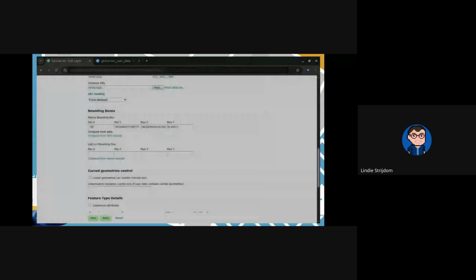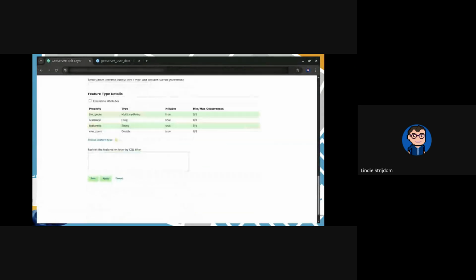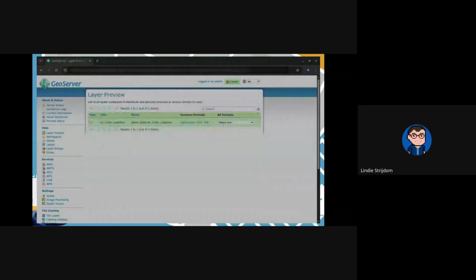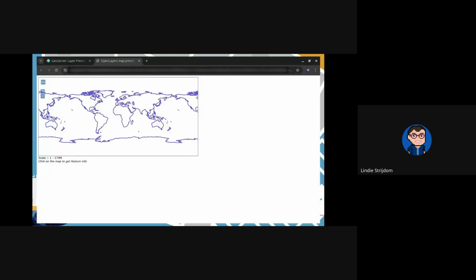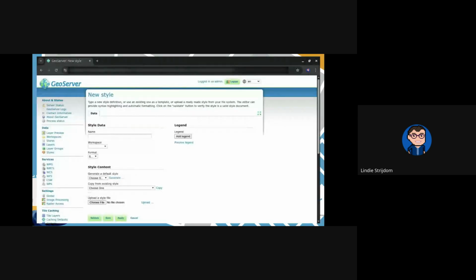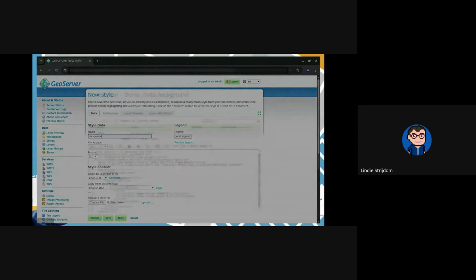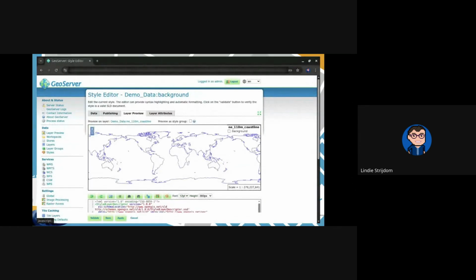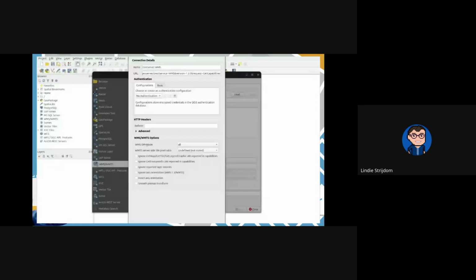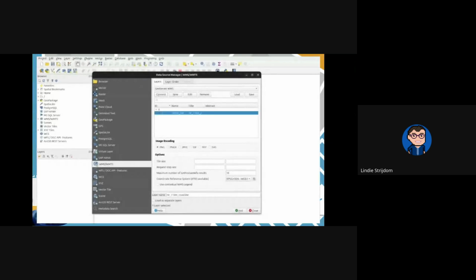After that, you can publish and configure your layer as needed, a lot of customization available, and then you can instantly preview your newly published layer. Uploading and creating symbology is also really easy, and you can preview these changes instantly as you go and make edits. And then by adding a web map service or web feature service link to clients like QGIS, you can easily serve your layers wherever they're needed, whether that be QGIS or online.